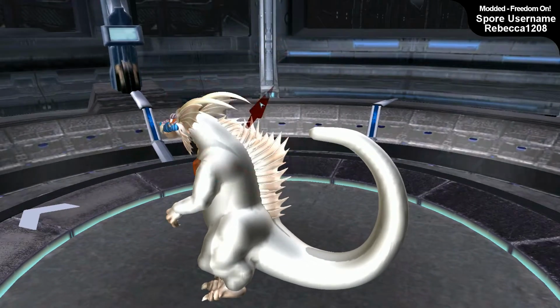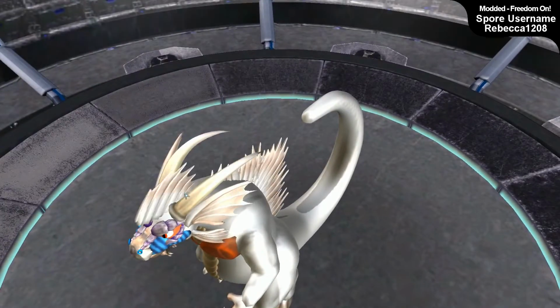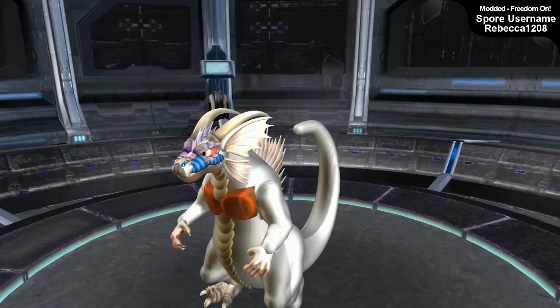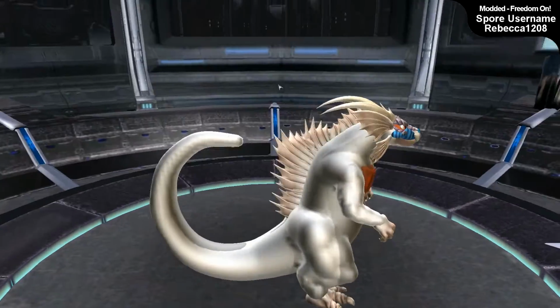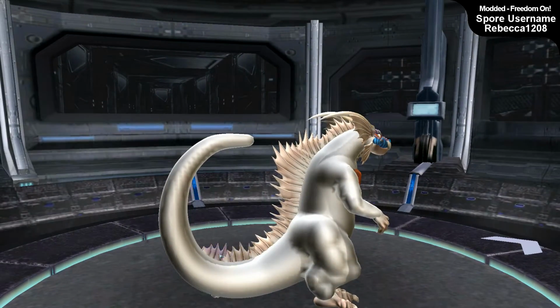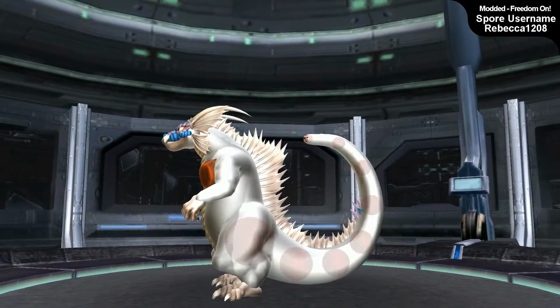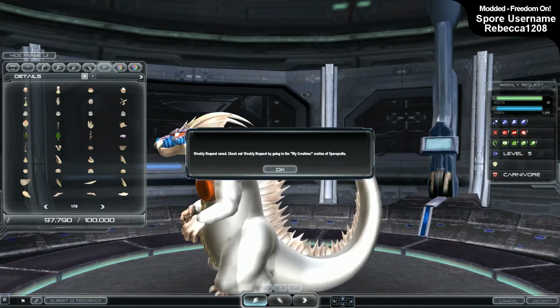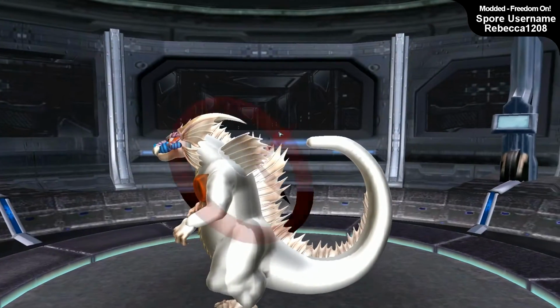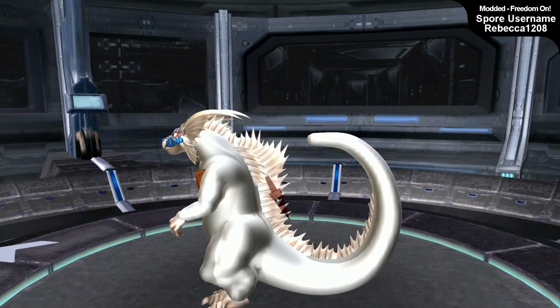Next up is all of the underbelly scales, which is quite simply a different variation of scales, which is quite nice to add in, very nice and simple. And all of the frills and spikes. I really like what Jowwizilla did with the classic Godzilla spikes in general. It made a really cool hybrid design between the classic Jowie frills and the classic Godzilla spikes into this really cool mixture. I don't really know how to describe it, it's just really cool to look at.